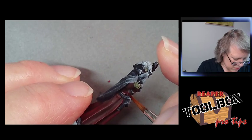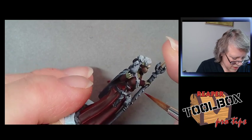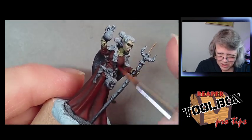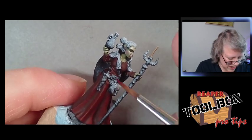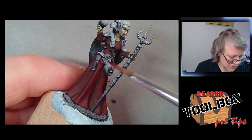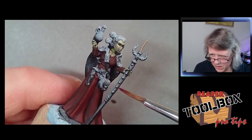Gonna get the hip out here. There's a fold kind of bunching up there. And again, I may paint that if there is a bodice. It's a question whether this is just one long dress or if she has a little bodice on. And what we'll do is we'll probably paint everything else and decide if we need a bodice in a contrasting color to make everything stand out.